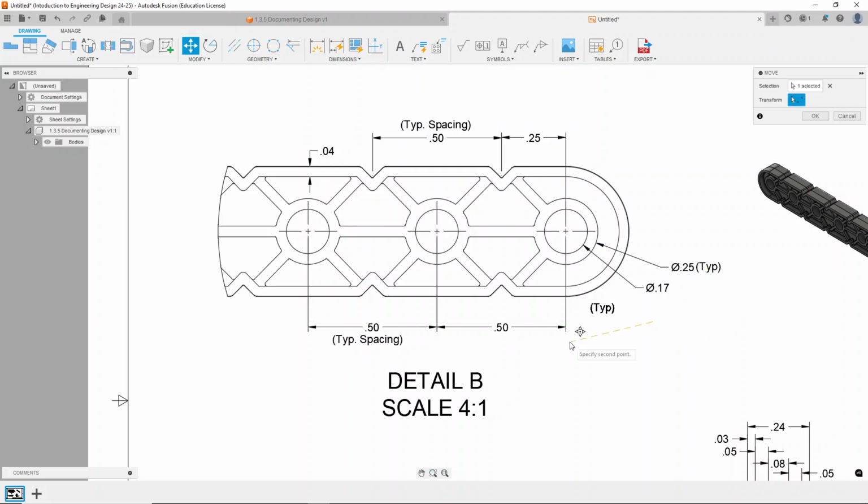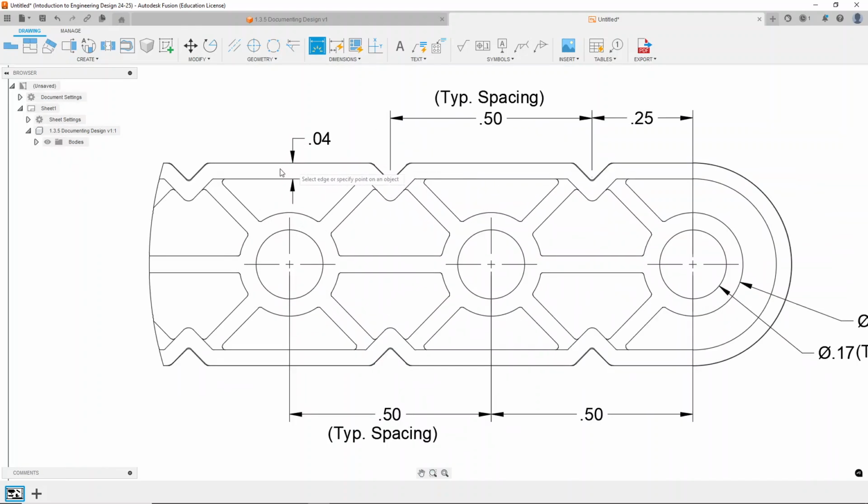We're going to put it right there. So now, oh, not what I wanted. So now we know that the diameter of these circles are the same all the way down the line. The spacing between everything is the same all the way down the line. And we know the thickness of all of these ribs is 0.04 inches, at least on our outer edge.